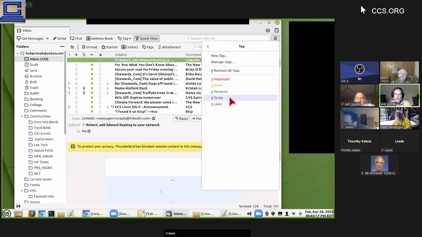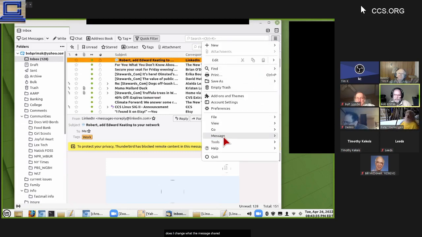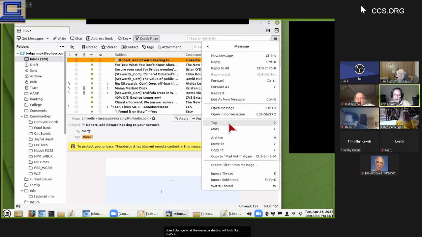Indeed. And if I wanted to, let's suppose this were medium importance, I could do that. And it's all colored like that. It doesn't change what the star is going to look like, but it does change what the message shading will look like. That's in Thunderbird.